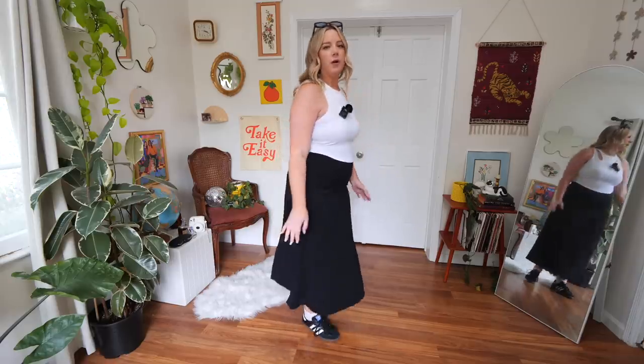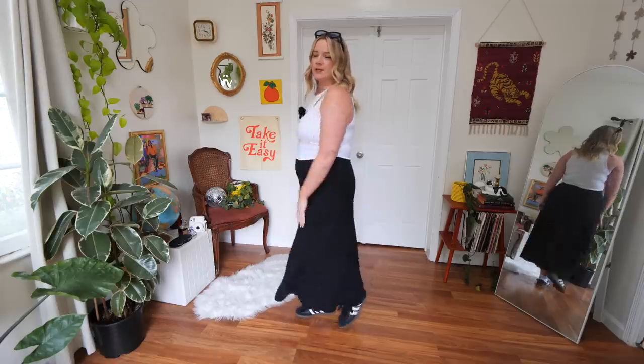And then we have it paired with this really cute maxi skirt that I just thrifted. When I went in the actual thrift store, it was kind of a fail, but I did find this and I love it. I just think it's nice and simple to wear for all of the seasons. Honestly, you could wear it spring, summer, winter, fall, layer it with different things, wear it with boots in the winter. It's just a classic. And I wanted a black skirt that didn't have any kind of slits or anything like that. Just a nice, simple black skirt that goes with everything.